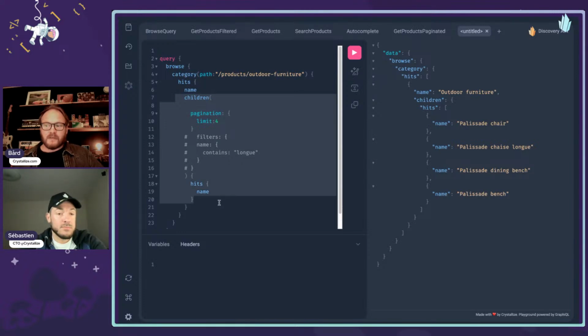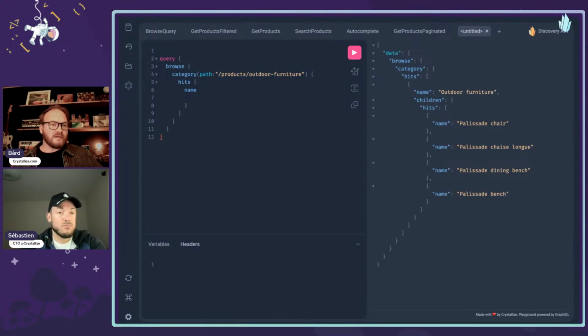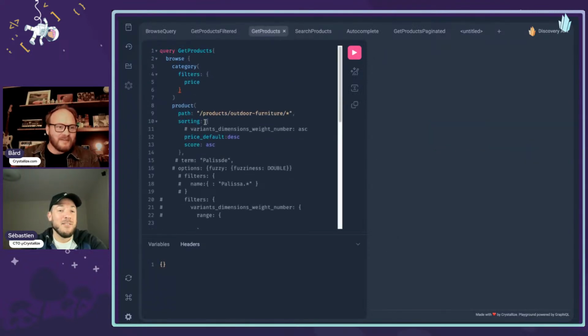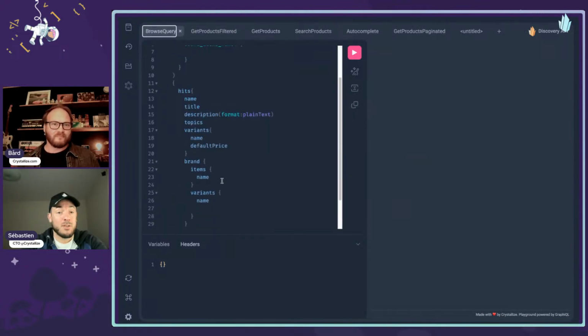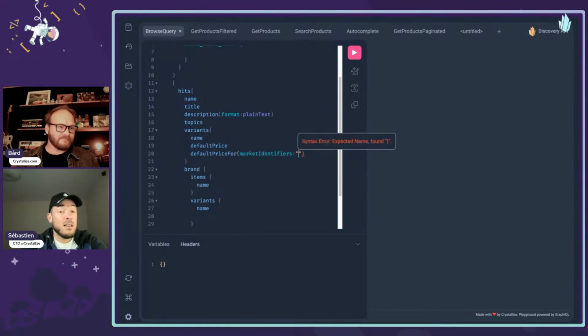Boom. So this was a brief introduction to the main concepts of the Discovery API. Brief. And we didn't even talk about price lists. By the way, it's important. Price lists work. So you can ask for the price. Do we have a product, easy product? Here, default price, but you can do default price for a market you provide, and you have the price the same way.